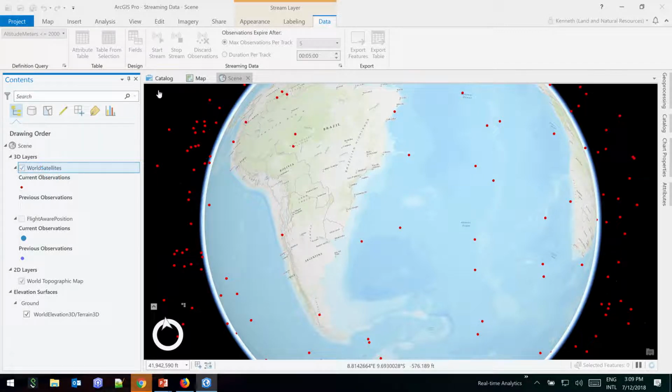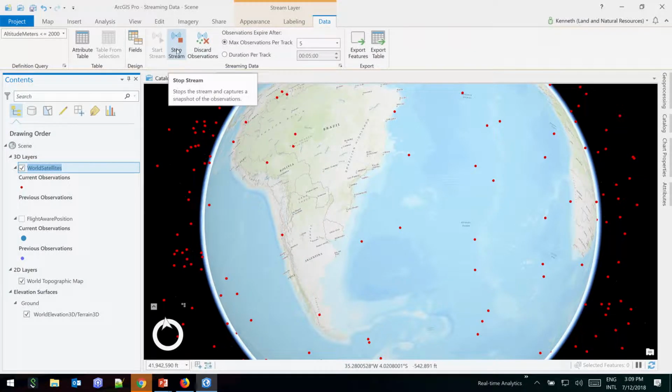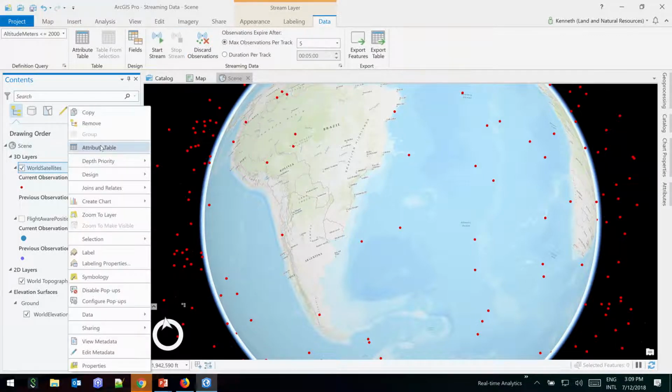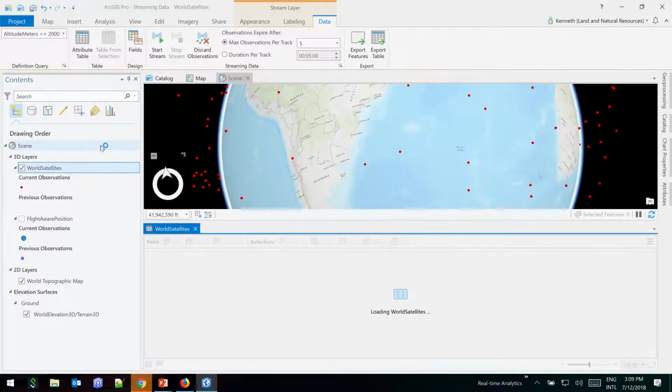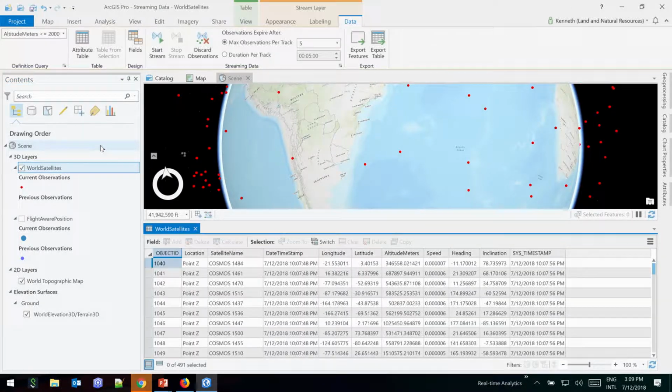And so if I click on the layer, give it a chance to catch up with me here. There we go. One of our recommendations is that you stop streaming so that you can work with a sort of a fixed set of information.